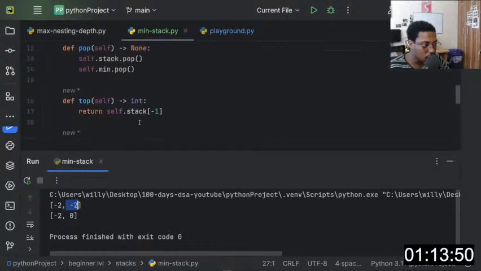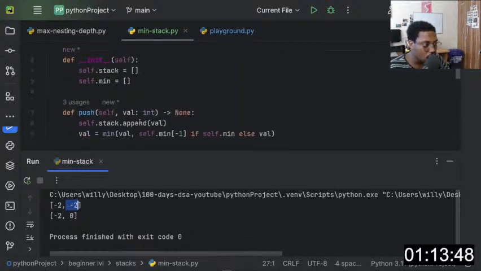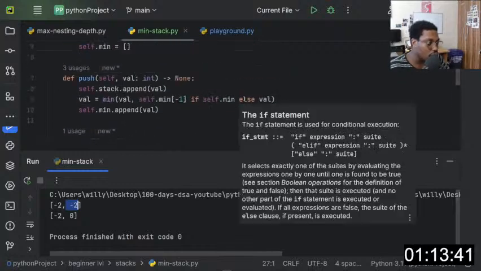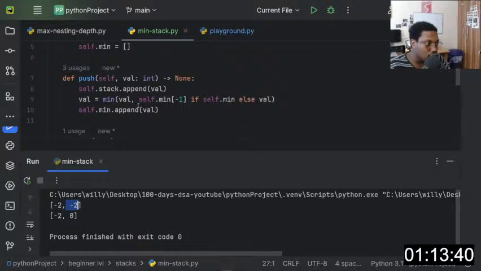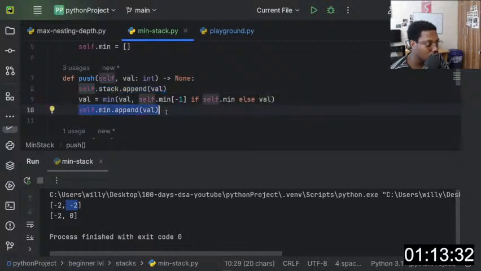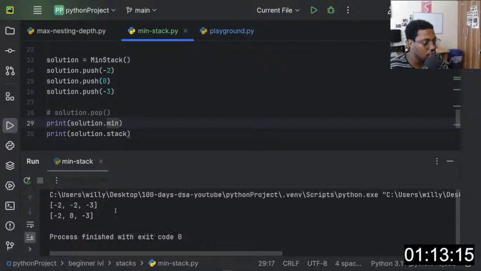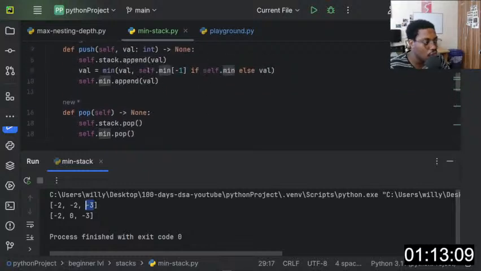Why is this happening? Well, the reason why it's happening is because of this case here. I know why. So here we are appending onto the min stack without even checking for a particular condition. Which is why every time we pop an item from the stack, we also have to pop one from the min stack. Otherwise, without popping, let me just keep everything and show the minimum stack. Yeah, so we have negative. Yeah, I see. So here is what we need to correct here.